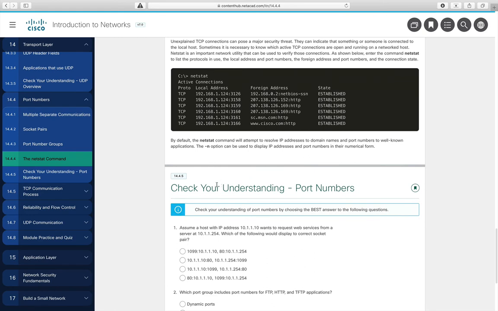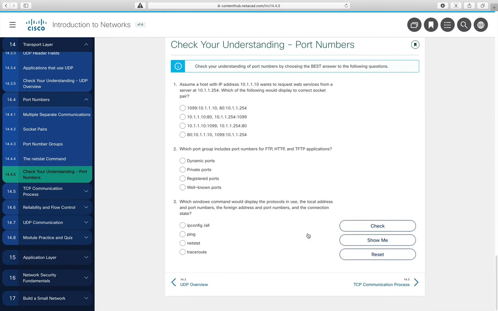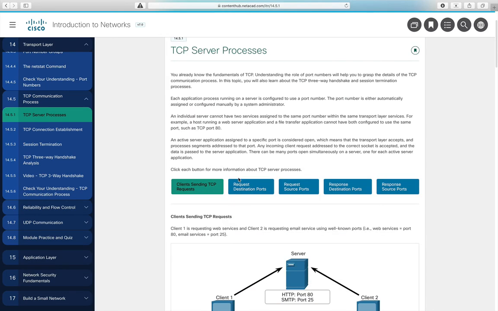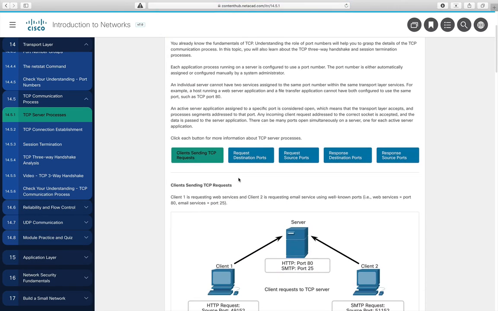So 1445 is a check your understanding over this section on port numbers. You can do that on your own, and we will move on to the TCP communications process. So we start out with TCP server processes.